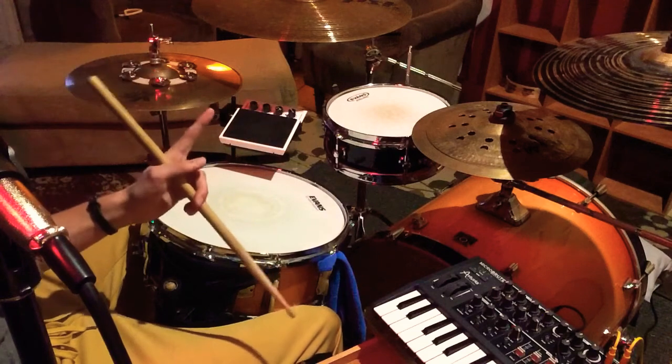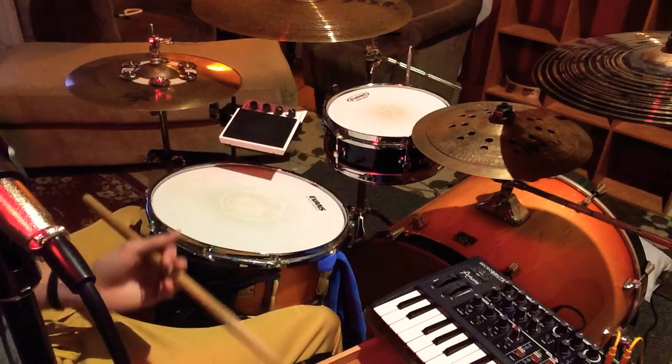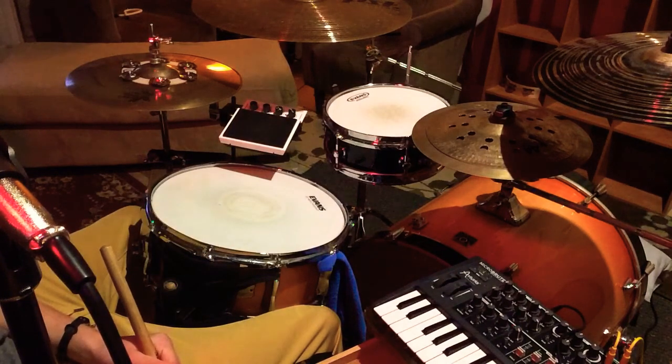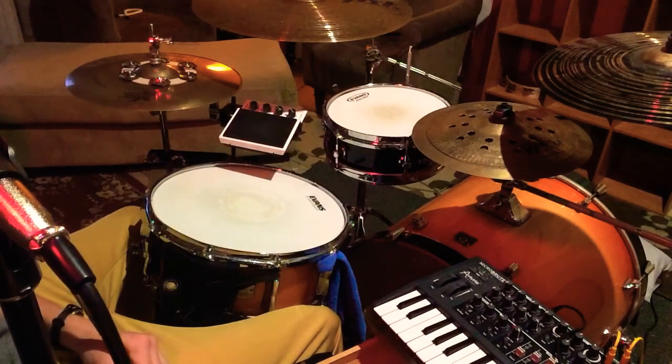Number one thing to make sure is that it fits the song. So if you're playing a tiny, soft, little jazz ballad or whatever, I don't want to hear Phil Collins' In the Air Tonight. Right? Maybe. It depends who you are. You know, you can pull off some stuff, but sometimes it's just better to play it safe.